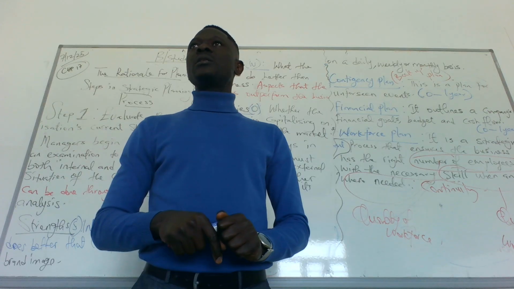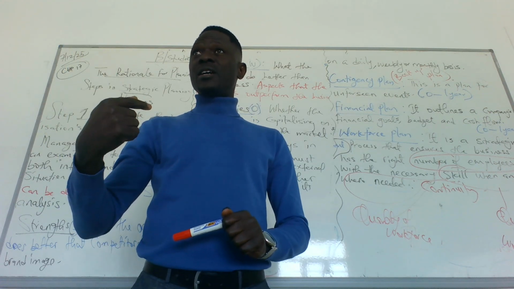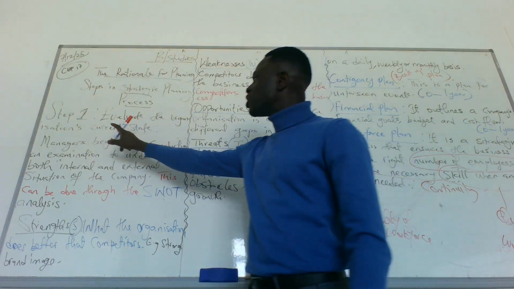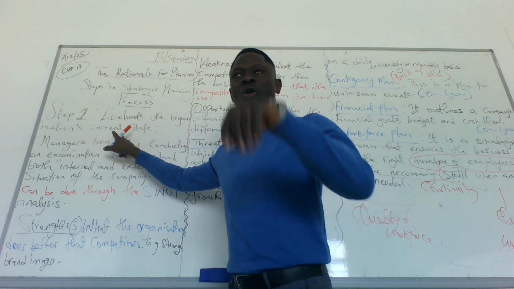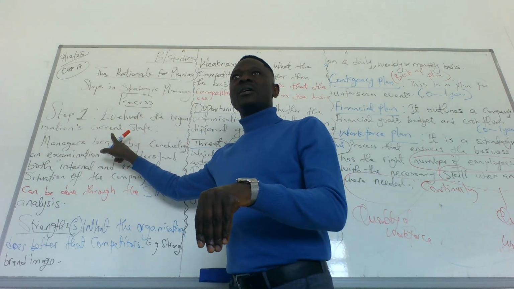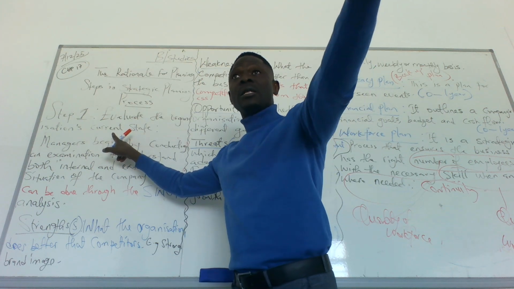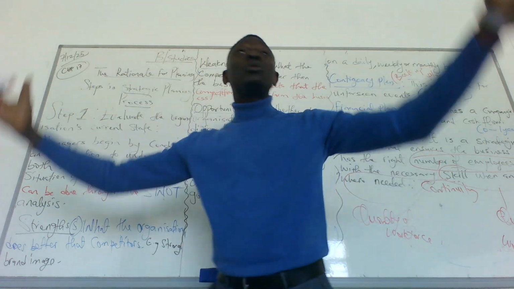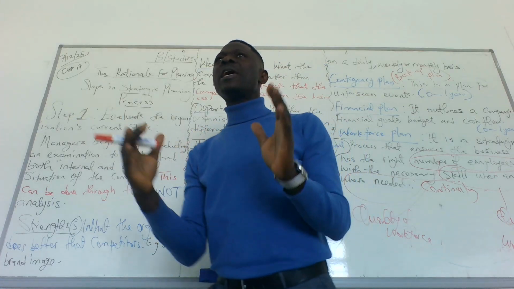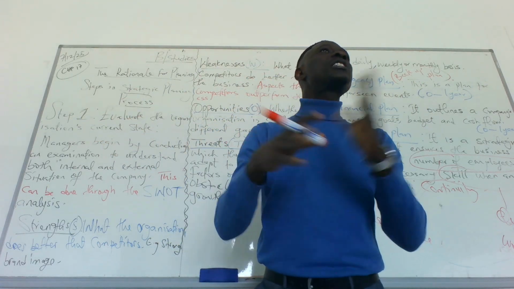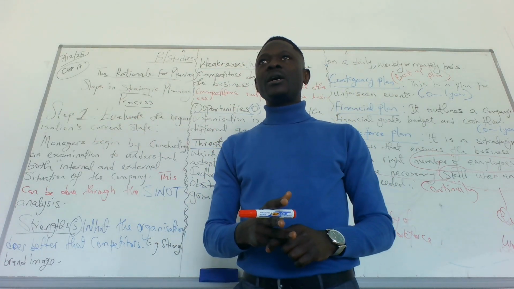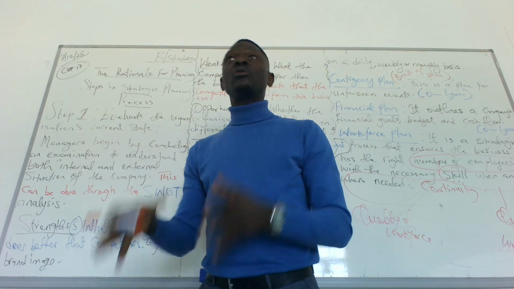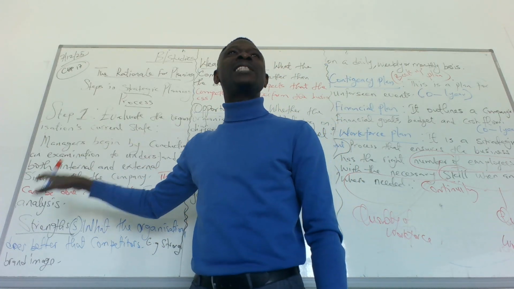Does it make sense here? Do you get it or not? So step one, evaluate the organization's current state, your current situation as a business. When you're making a strategic plan, a long-term plan, it does not end with you. Different things will happen. So how are you going to be able to adapt to those changes that will occur? And what are those things that are happening right now? You need to know. That is your evaluation of your current state.